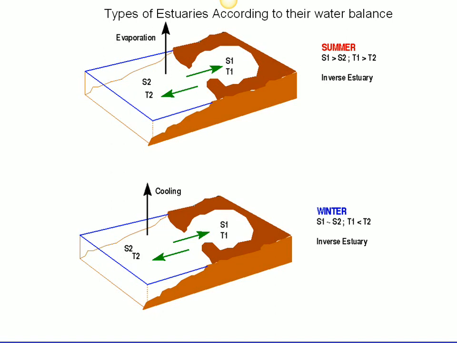Near the bottom, the water will go out of the estuary, and into the estuary at the surface. So this is the inverse of the situation that we have in the regular type of estuaries, in which light water goes out at the surface and heavy water comes in at depth. Here we have the opposite, right? Heavy water coming out at depth, lighter water coming in at the surface.